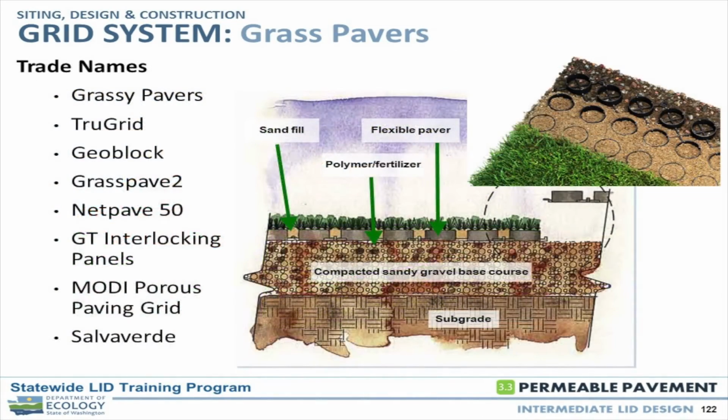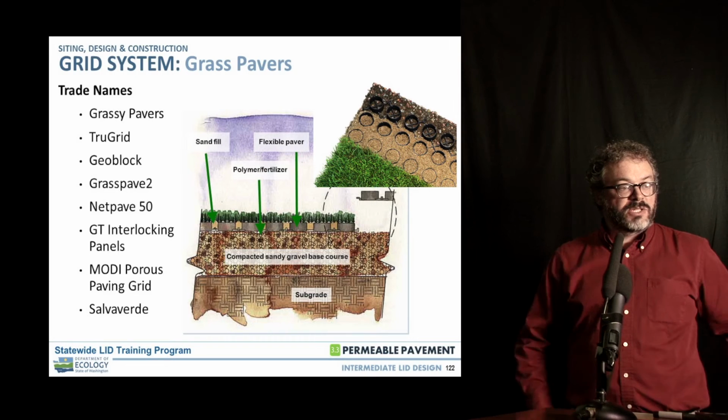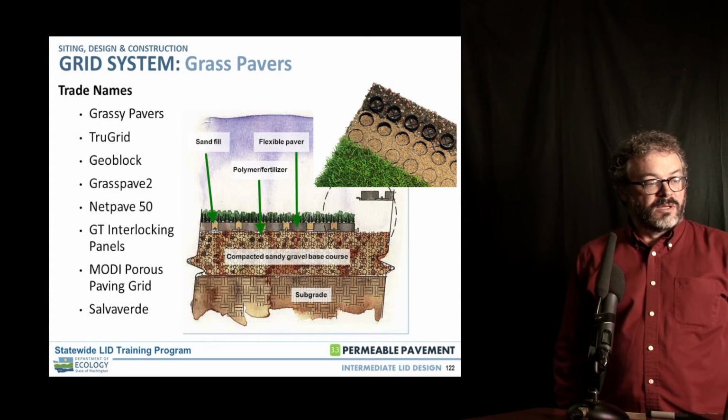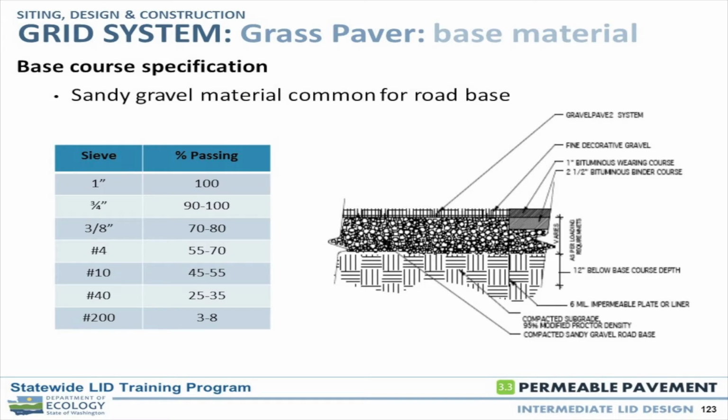There's a range of manufacturers out there with different shapes, variations on a theme. These are some of the manufacturers that are available. Again, they have different rigidity, different recycled content, different looks, different shapes, different stiffnesses. So this is a similar slide as earlier. It's a similar base as with the gravel applications.